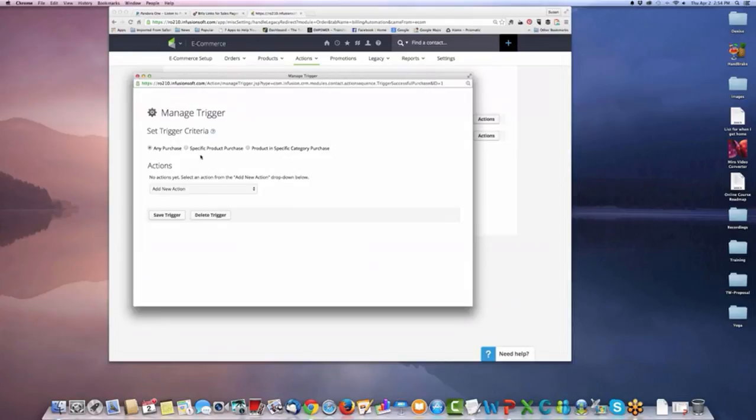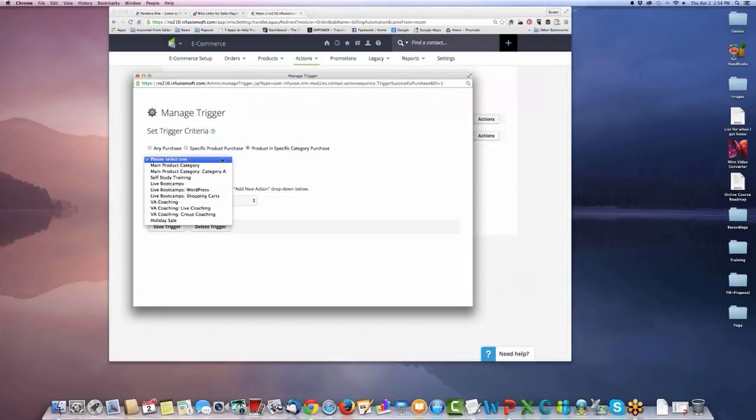After successful purchase. So from here, do you want to do any purchase, a specific purchase, or a specific purchase in a category? So I could say, okay, well, if they buy a live boot camp, for instance, maybe I want to send them their login details or how they can access their goodies, right? So I can choose any purchase, a specific purchase, or a specific category purchase.